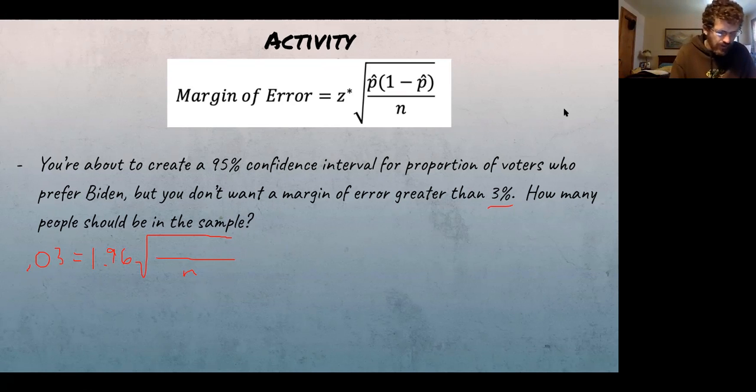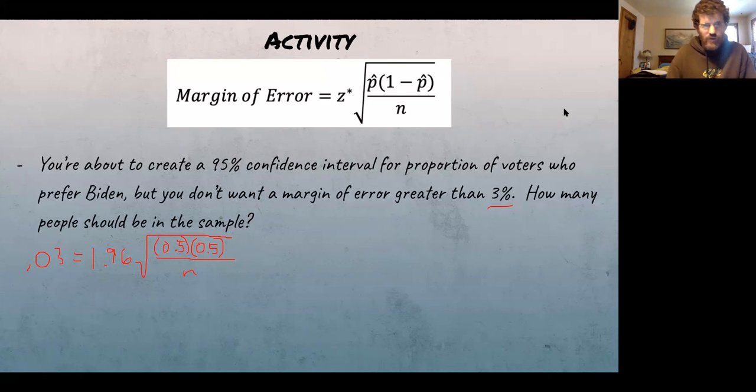So if you don't know, then you could just say, okay, I'm just going to assume it's 0.5. And so 1 minus that is still going to be 0.5, because this is also going to give us our biggest denominator. That means it is going to be the largest sample size required. So it's a more conservative estimate to say 50%. Maybe we're going to poll more than we needed, but it's better to be conservative in this case.